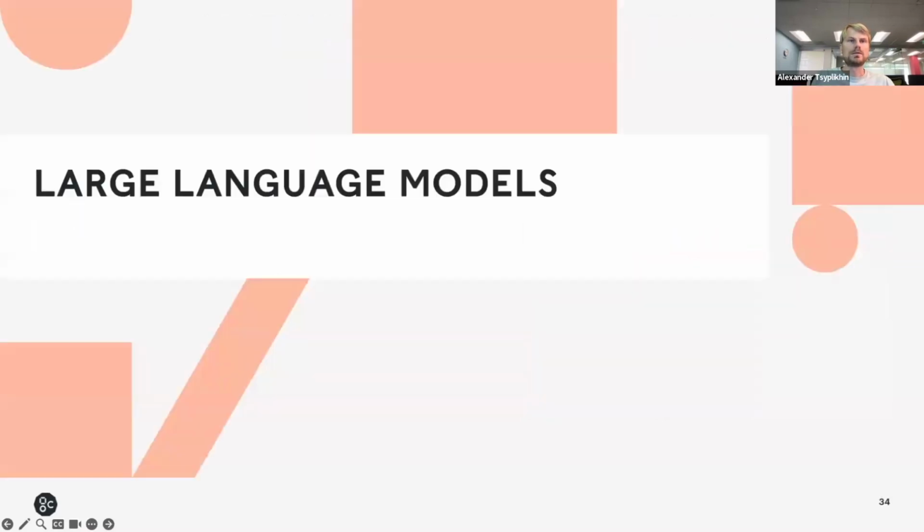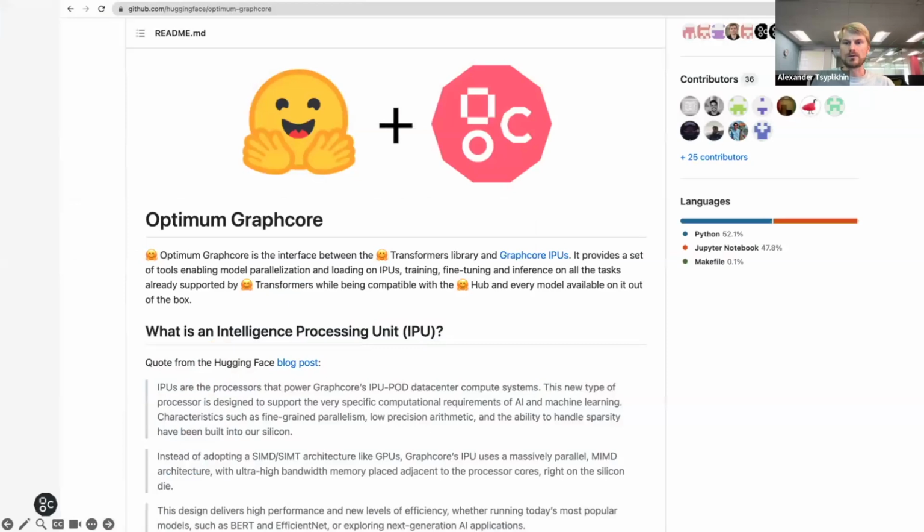So in terms of the large language models, we have two ways to run those on the IPU-based systems. One way is by using the Optimum Graphcore library, which is built by Hugging Face and Graphcore teams working together.